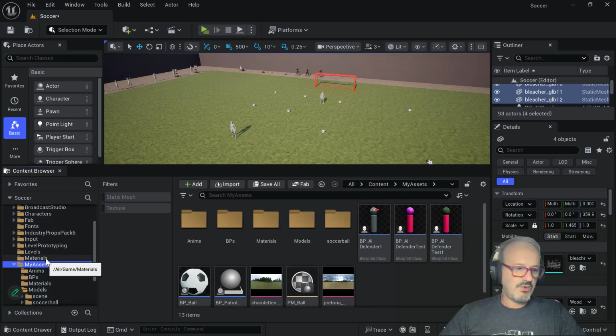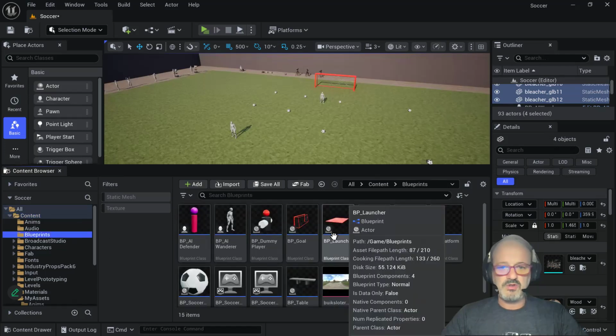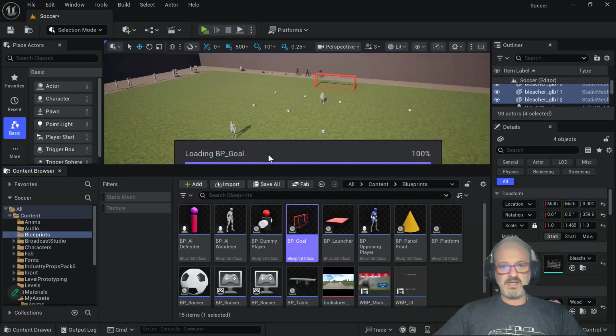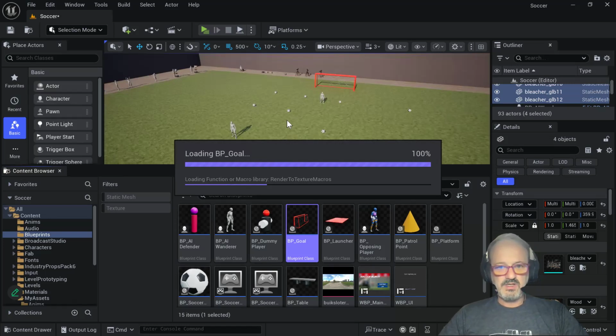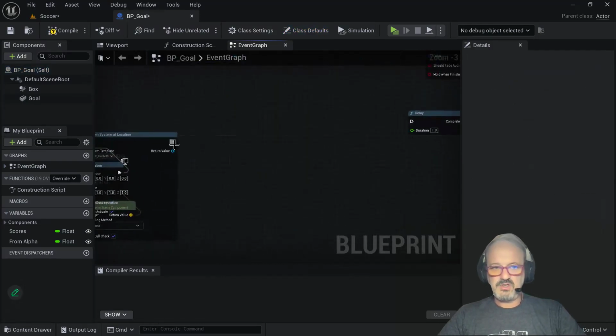And we also learned how to do a celebration in our level. And just to recap that, we'll go back to our goal blueprint, which by the way is getting pretty big here. I'm going to delete this because we're going to look at that in a bit.